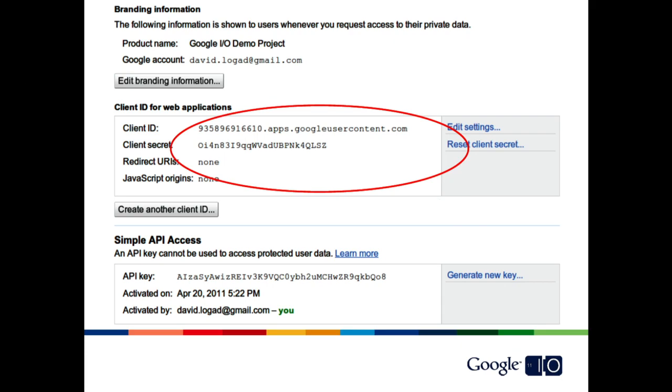The three-legged case now. Tony has covered most of this already. I do want to point out on the side here that both the keys and the secrets can be revoked at any time should you suspect that someone is abusing it, or you just want to change your secrets. This is like a password, and they say that passwords are like underwear. You should keep them secret and change them often.